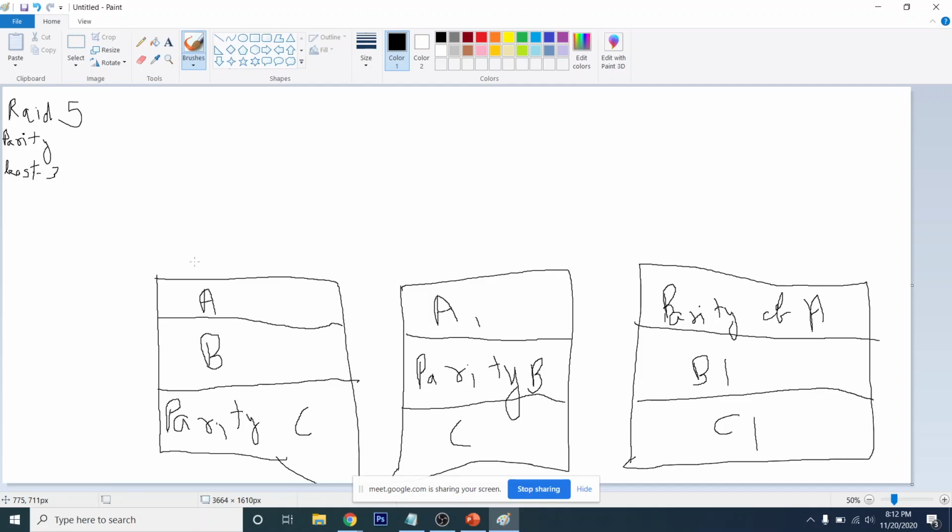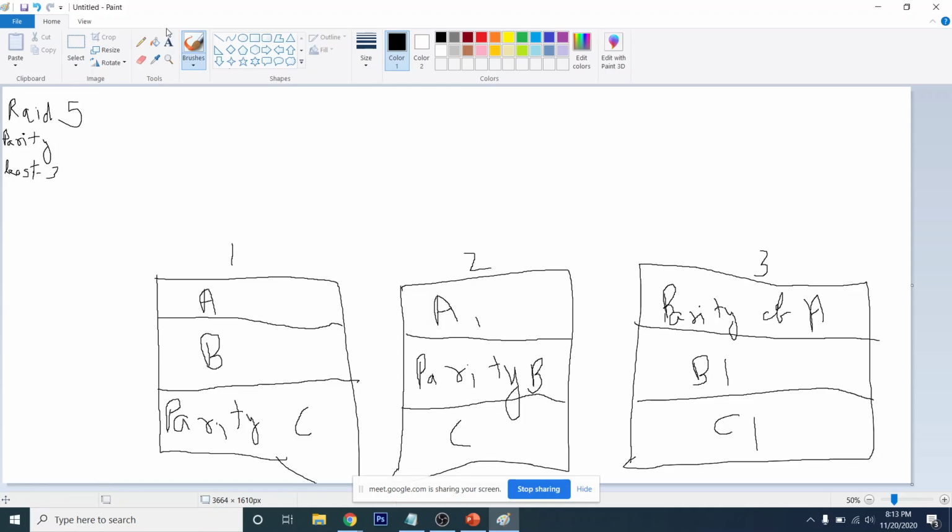If any of your drives fails, suppose drive one fails, let me name them: it is one, it is two, it is three. Suppose your first drive fails, so both your drive 2 and 3 can work for recovering your first drive. So it can be very helpful if you have this RAID 5.